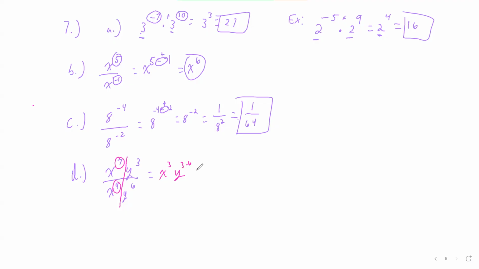3 minus 6 is in fact -3. Good catch. And I'm going to rewrite this one as 7 minus 4 so we can see why. So this is still not the correct answer. Can't have the negative exponent though.